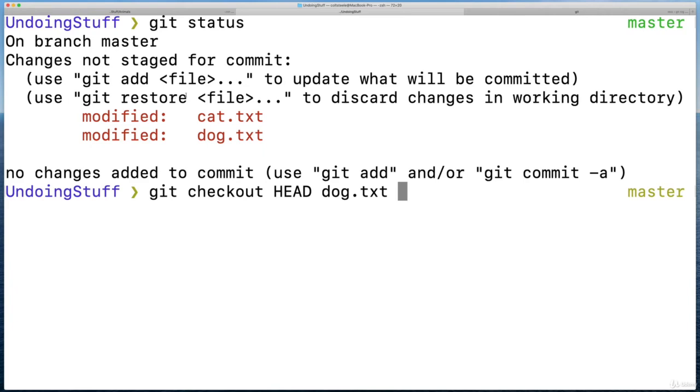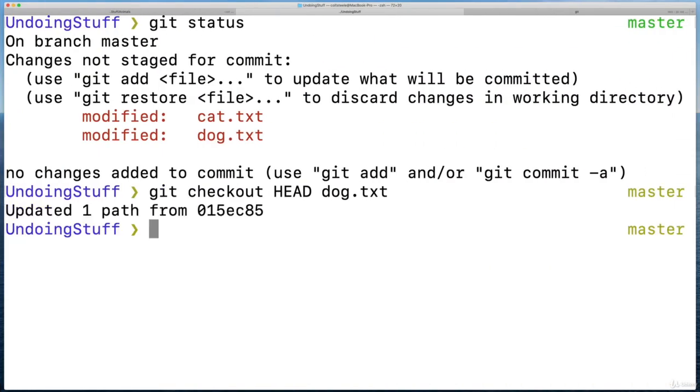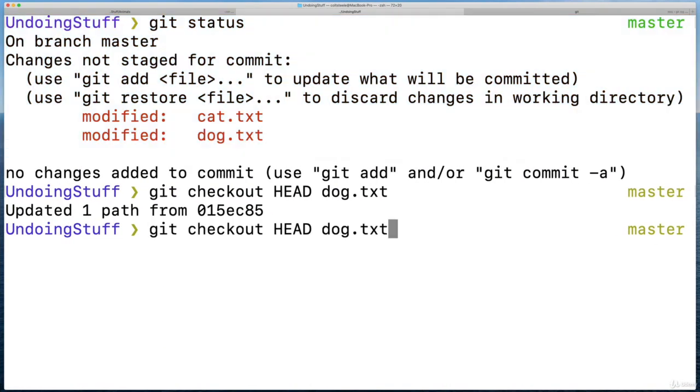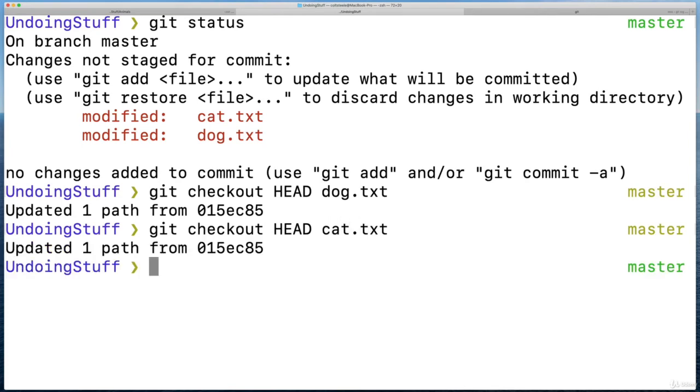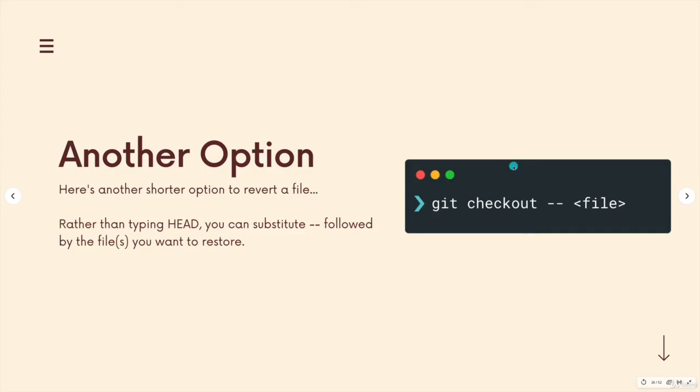Well, it's pointing at master, which is pointing at the last commit on the master branch. So head is still referencing this, and this new stuff is going to go away. And there, it's gone. Now cat.txt still has that stuff. But if I do git checkout head and then cat.txt, that's gone as well, right? Okay.